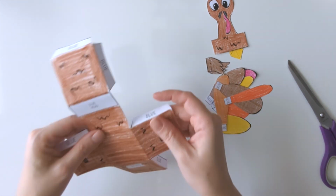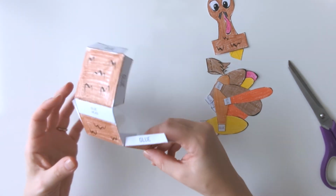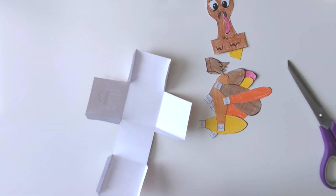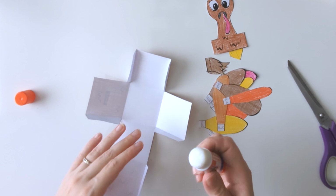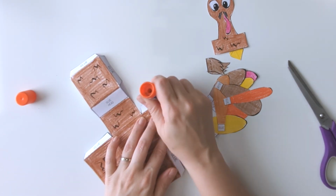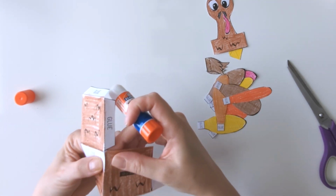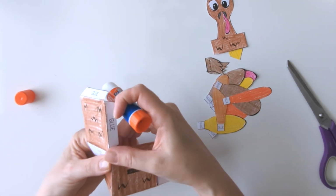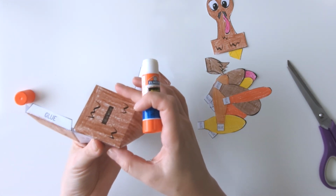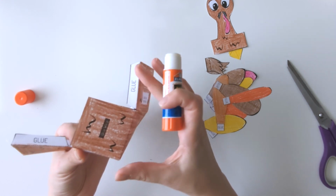Okay, I folded all of the tabs and all of the lines, so we're going to assemble this into a little box. For this part, I find that glue sticks work best. There'll be some other things where regular white glue works, but for this, glue sticks work best. So you're just going to start putting together tab by tab. Try to line up the sides as best you can and hold firmly for a few seconds just so it sticks before you try to move on to the next part.